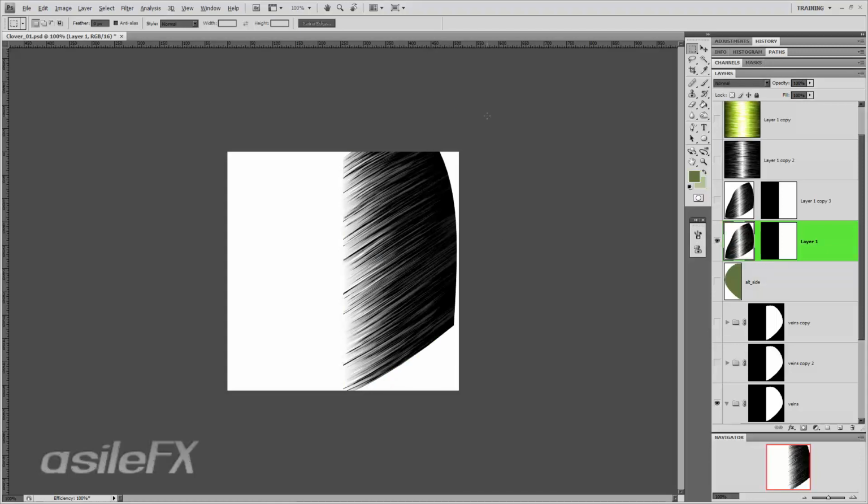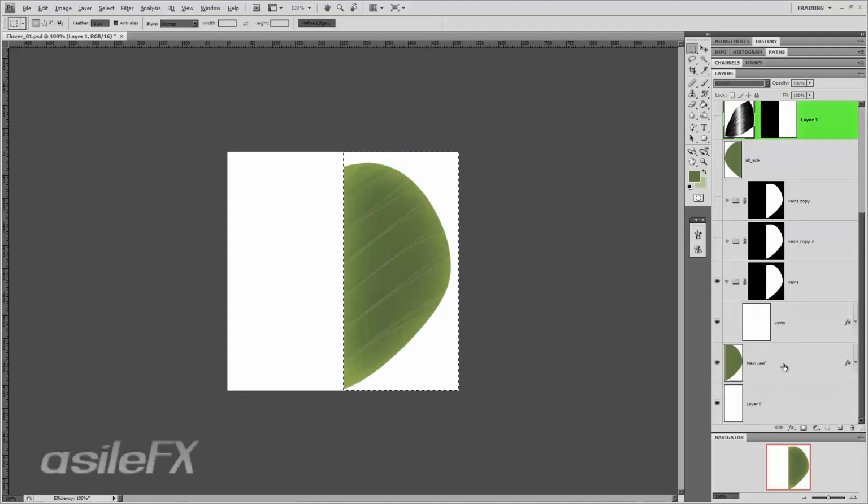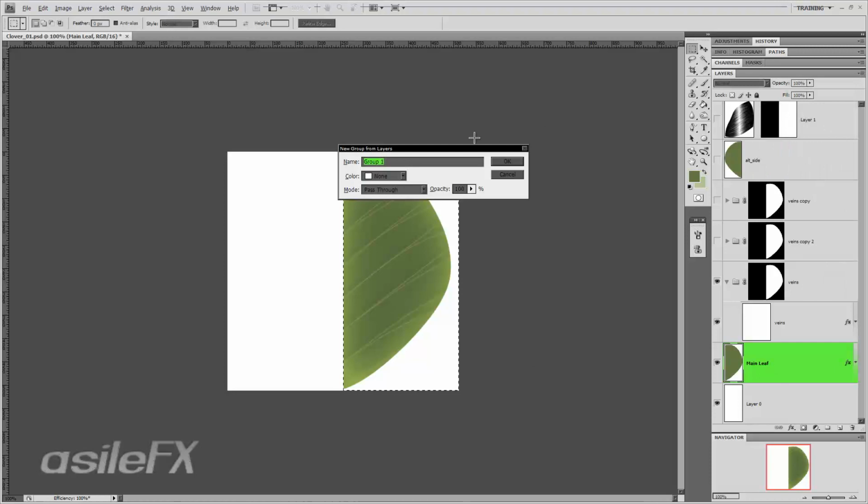I'm just going to use marquee tool. Select that area. You can copy, so Control C, and then I'm going to create a new group from layer with the main leaf selected.